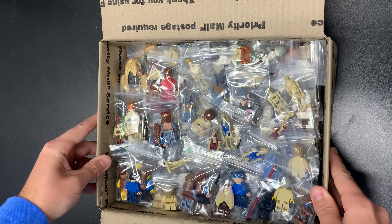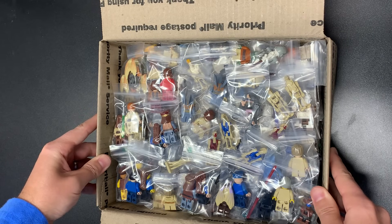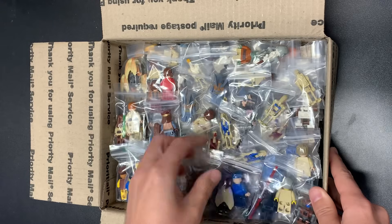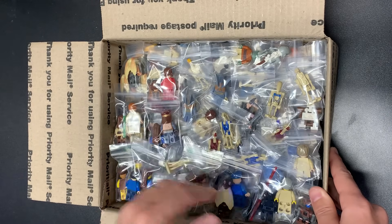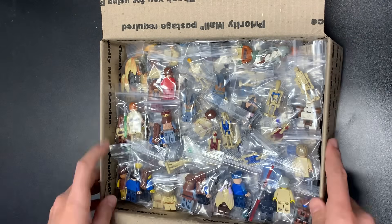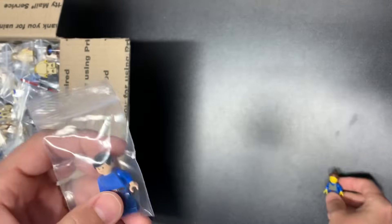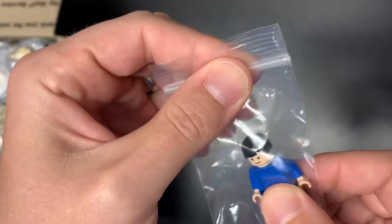You can see they're all individually bagged, so I don't even have to bag them. Some I will unbag — like these guys. I usually sell the regular battle droids by themselves, but there's some special stuff in here. A 'ting' of course is a high-value fig. Some bags have two because they probably came from the same set, but I do sell them separately. First off, we have Padme Amidala.